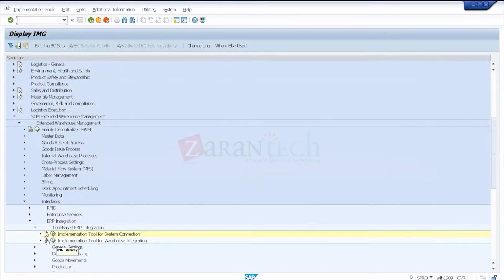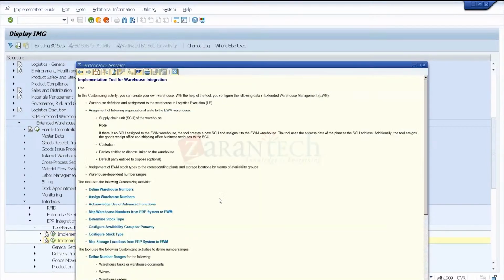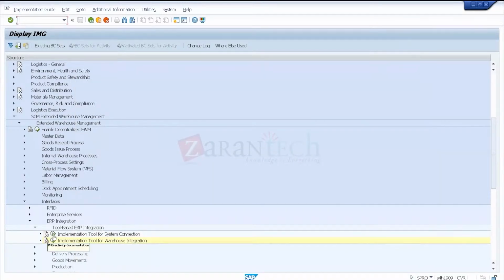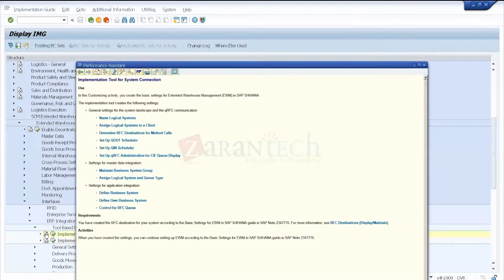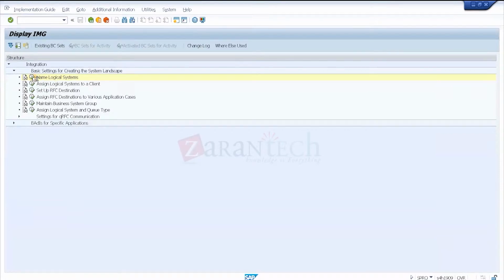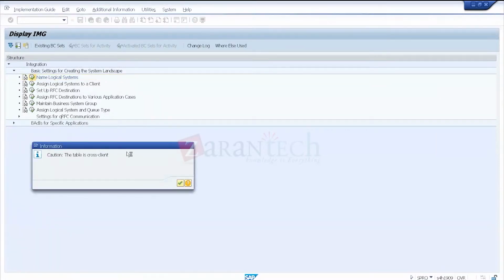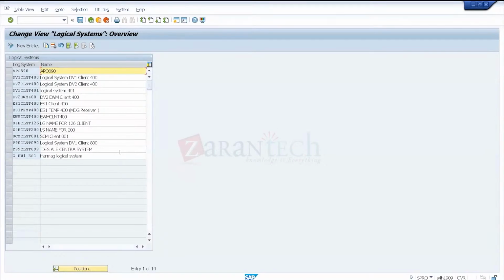Okay. Then we have functional settings also. We'll come back to them. I told you we have to do some functional settings for the integration. Today, let us focus on the basis. Okay. So all these settings you have seen are also there in the document. Now we'll go through them one by one. I think this wizard is good to navigate. So if you want to navigate and verify, if you want to go to the logical system, you can come here and see the logical system. Now in this test system, you have several logical systems. Okay.